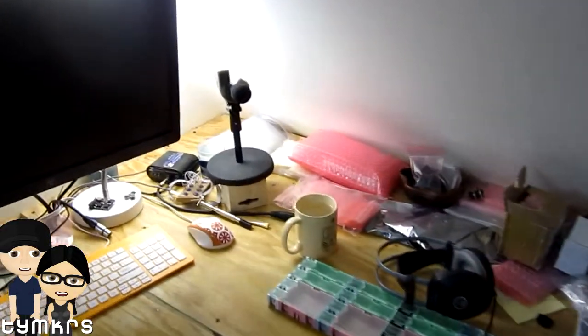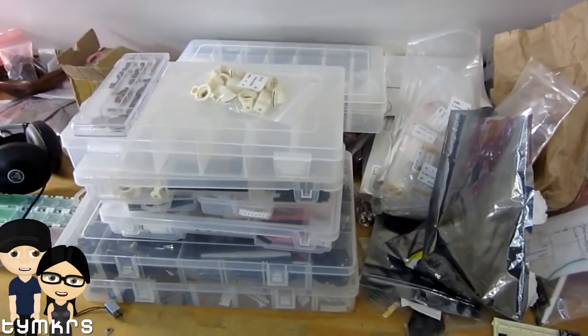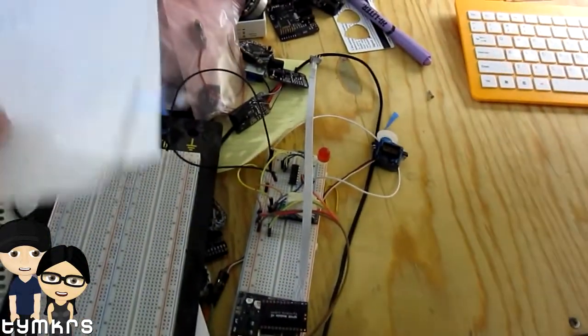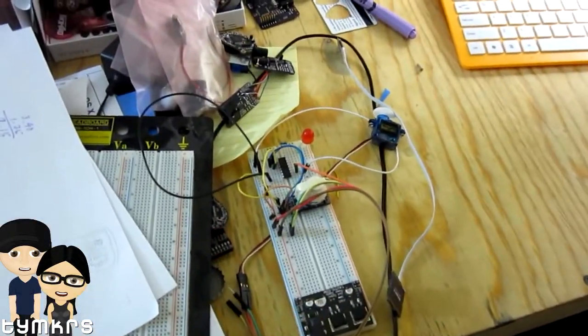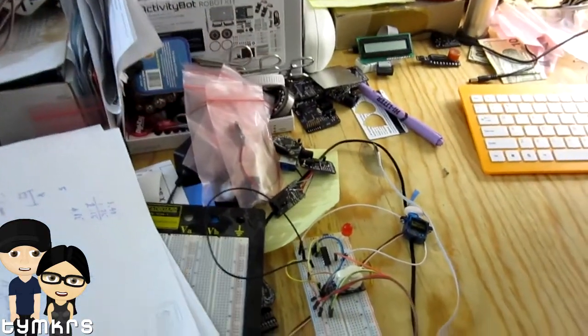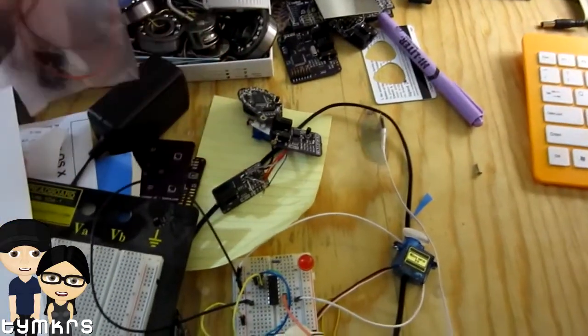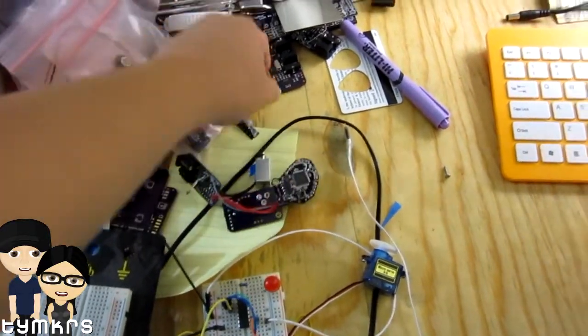So what do you do in here? I do a lot of kitting. I do some design work. I do some prototyping. Note the prototype. Yeah, that was in the video the other day. And I see little parts of products that look like they're messed up in some way or another. Well, old new products.